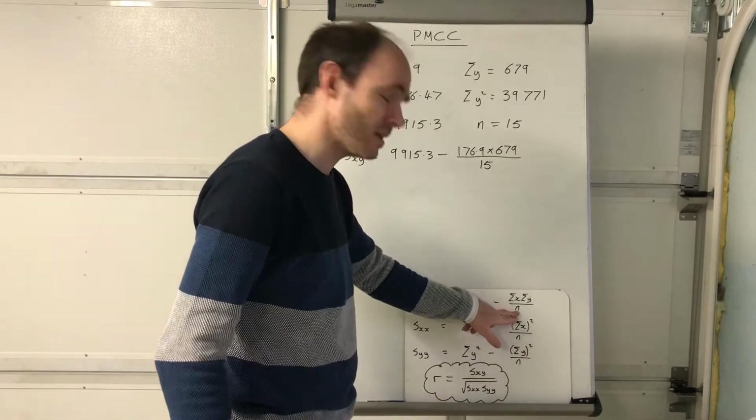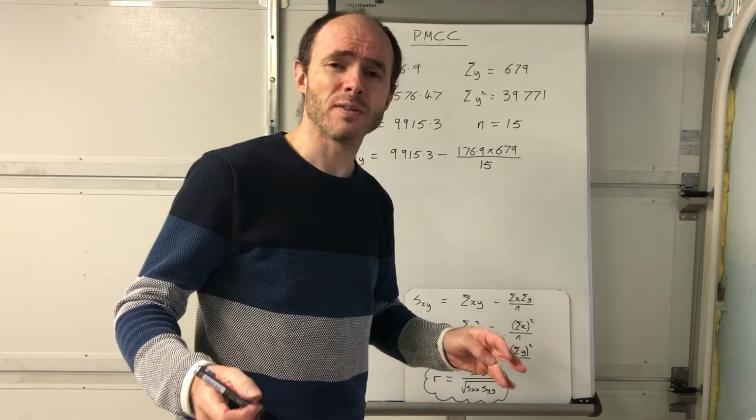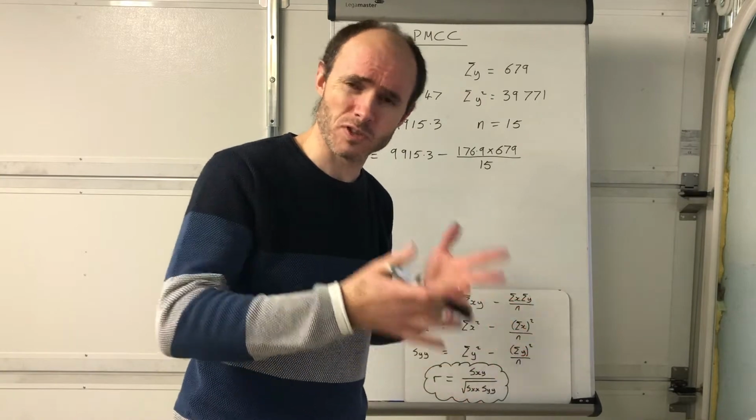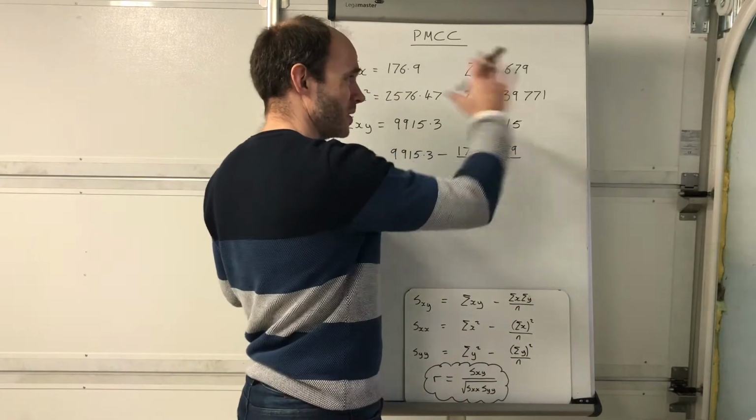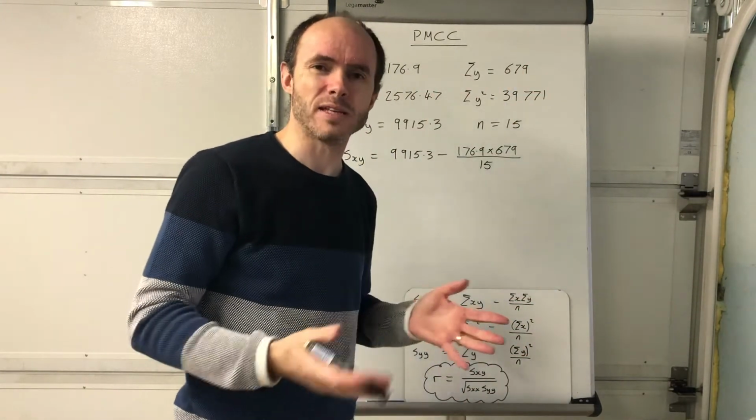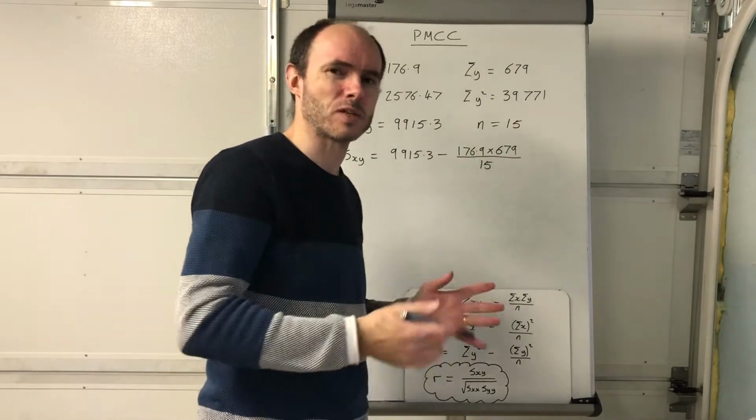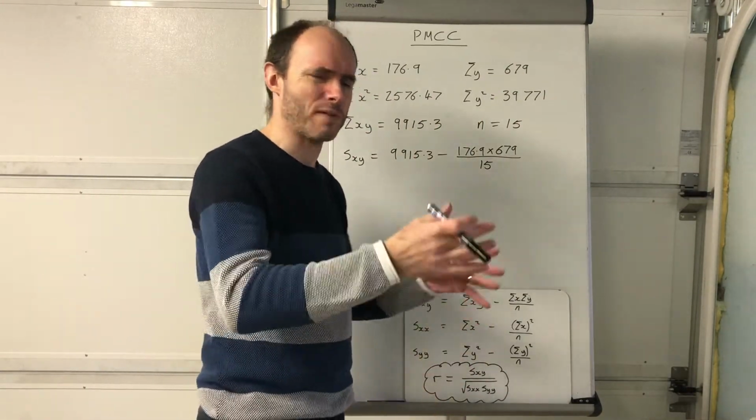we need a value of n. If a value of n was not given to you, then there'd be some reference to it somewhere. For example, there'd be a table of values with 15 paired data items, and you just add them up to make sure you got n is 15. So there's some way of actually doing that.